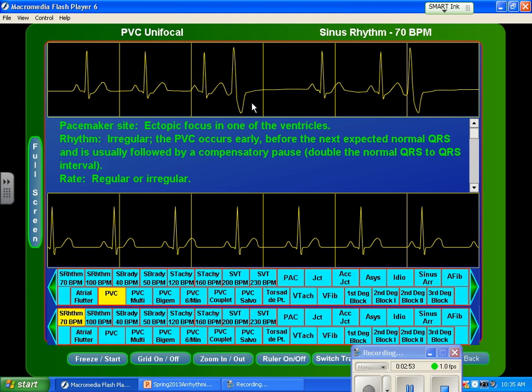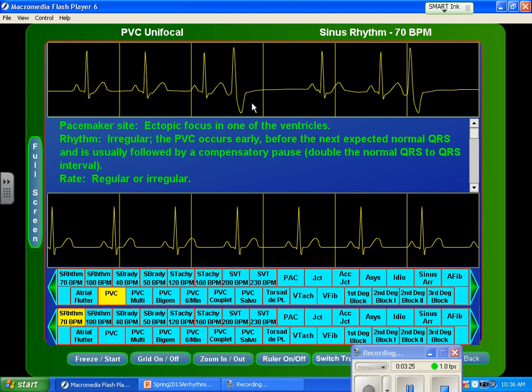MIs, patients with MIs are at risk for developing PVCs. And in that patient that's had an MI, if they have more than 5 in 1 minute, you've got a problem. That's why when we talked about MIs, controlling and regulating and managing their electrolyte levels is extremely important. Because if that MI patient gets hypokalemic and they have a run of PVCs, they can go into VTAC or VFib and they can die. They can go into cardiac arrest.